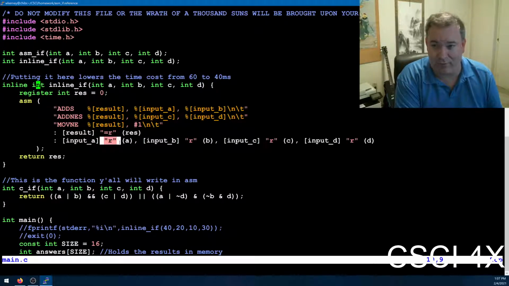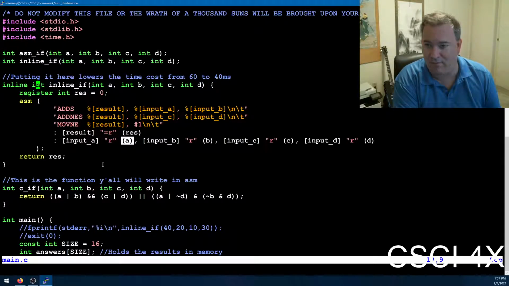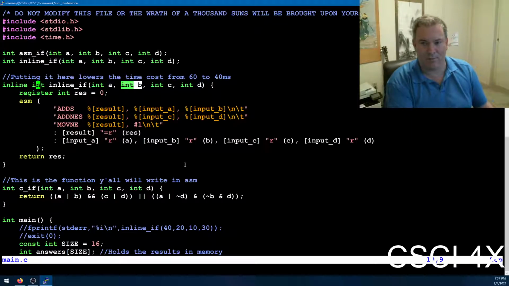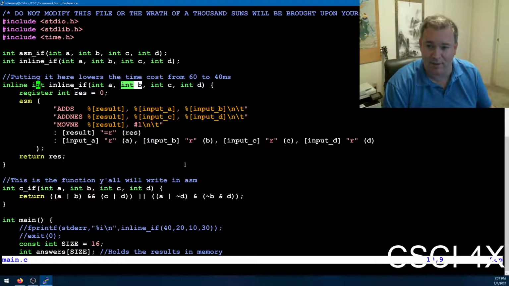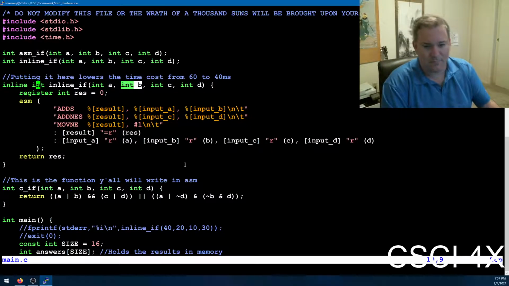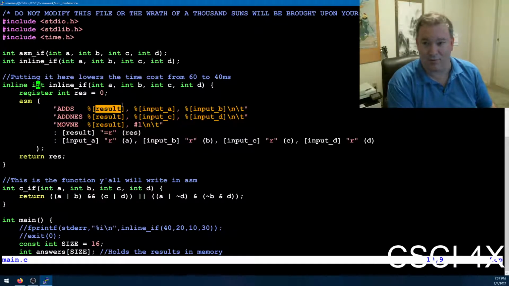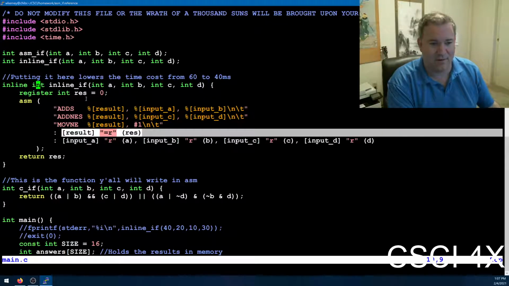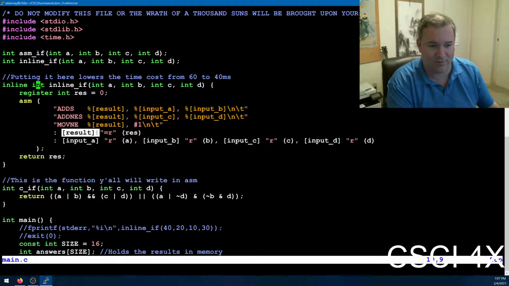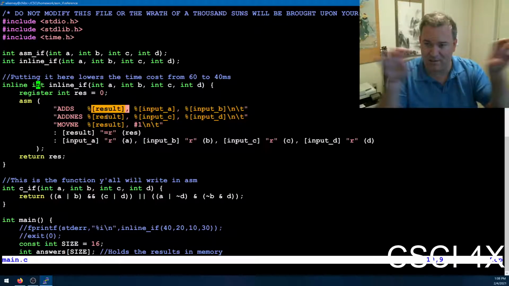And I'm saying I'm reading from it only, not writing to it. I'm reading from the variable named A. Then I make a variable named input B for assembly, also read only, from this variable here. Do you guys understand? Does that make sense? You're not going to remember this syntax, so just copy and paste it. There's an example in your ASM demos on how to do this. Does it conceptually make sense that you have to connect them? I just made that name up, result, and this code connects the variable named res with the assembly variable named result. That's the bridge between them.